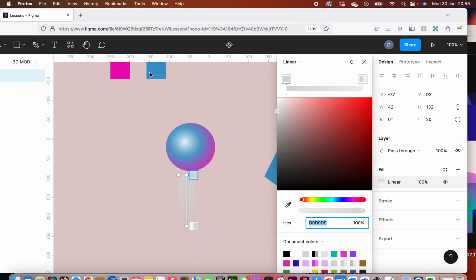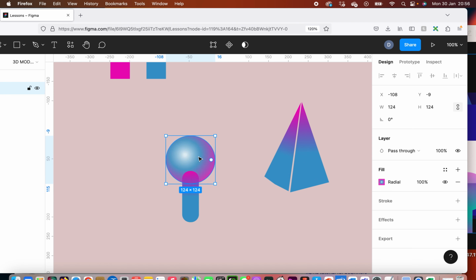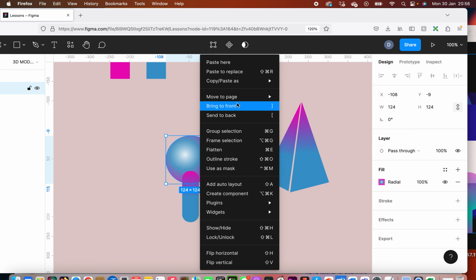Literally applying gradients to these images, and then we can adjust and join these together.